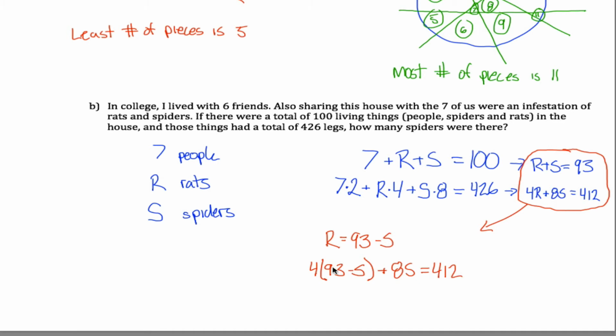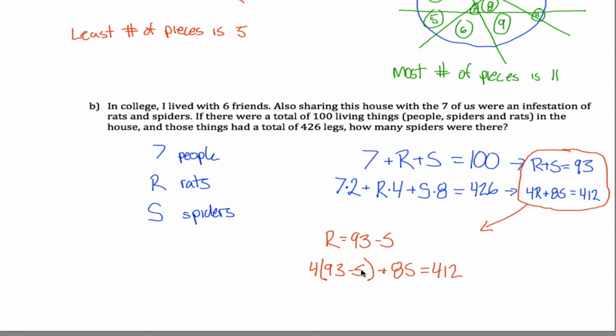And the advantage of this form of my second equation instead of this one is this only uses the letter S. The only variable in here is an S, which is the number of spiders, which is the answer to my question. So if I can solve this equation that only has one variable for S, I'd be done with the problem. And I can do that.